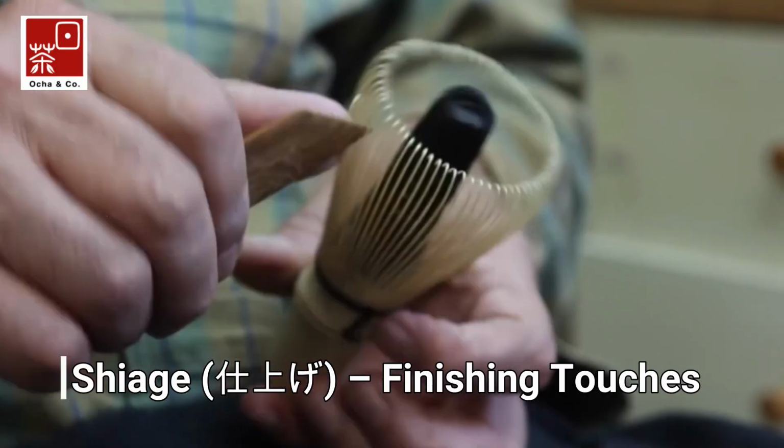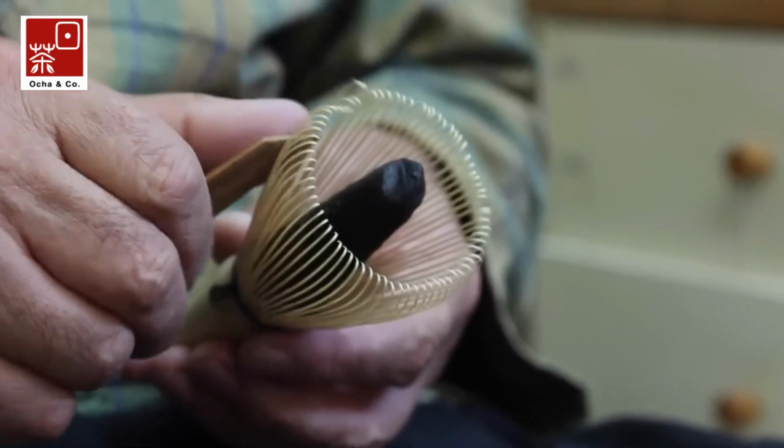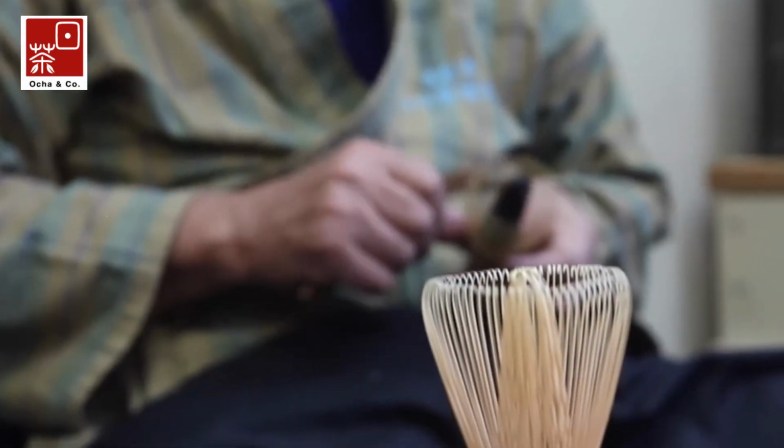Finishing touches. The master craftsman performs a final inspection, ensuring that each tine is perfectly spaced and curved, the threading is clean, and the shape is symmetrical. Any final adjustments are made, and the chasen is now ready to be used.